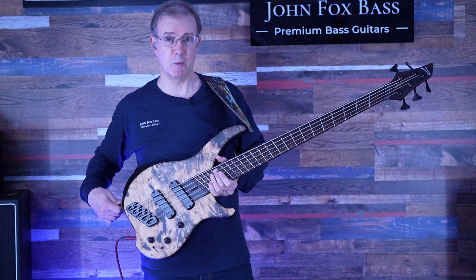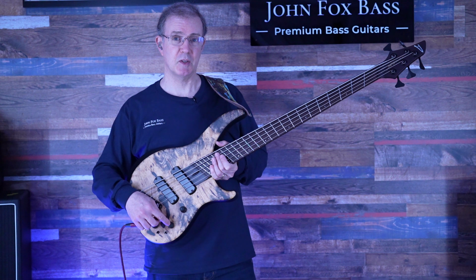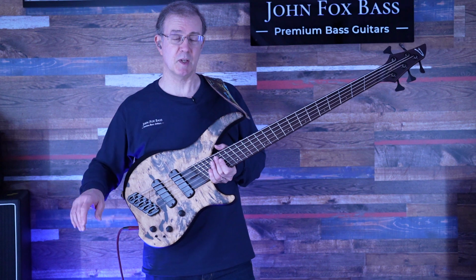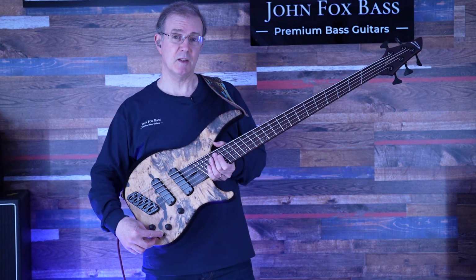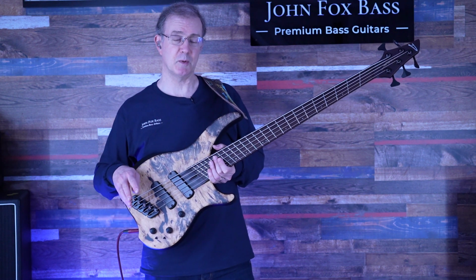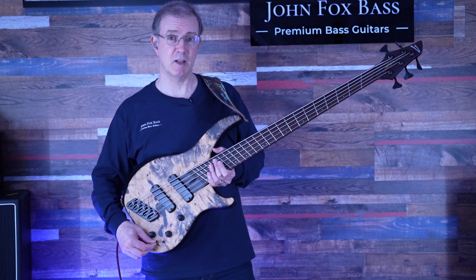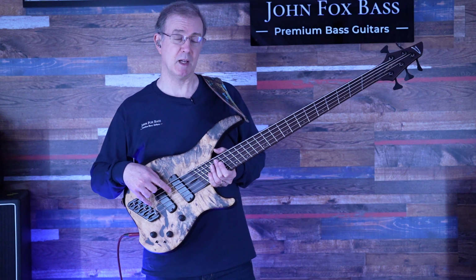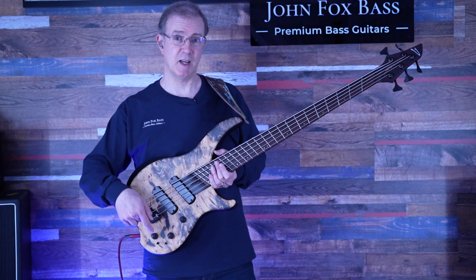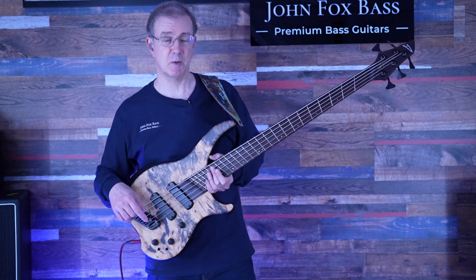In case you weren't aware, all the Dingwalls come with a four-way pickup selector switch, which gives you four distinct tones, not including your EQ settings. But when you add the series parallel switches, if you've got a two pickup bass, you go from having four tones to having 12. Because with each pickup by itself, you've got series or parallel. And then when you've got the pair of pickups together, you've got both down, both up, up and down, down and up. You've got four. So four and four is eight, and then two and two. And so that's 12 tones.